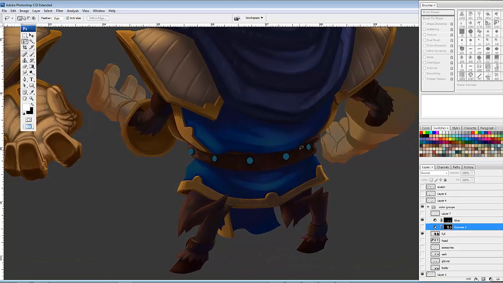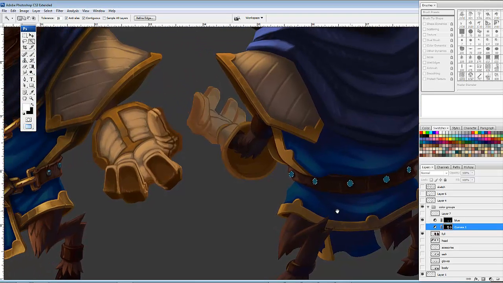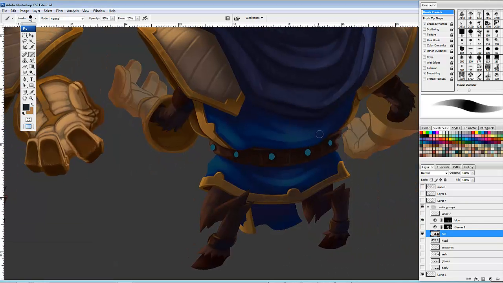Let's go back to, I think the belt looks good. Let me select these little gems on here, and we'll hide them. We'll grab the colors from these gems that are finished. Grab my shading.